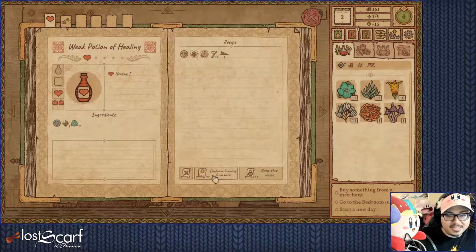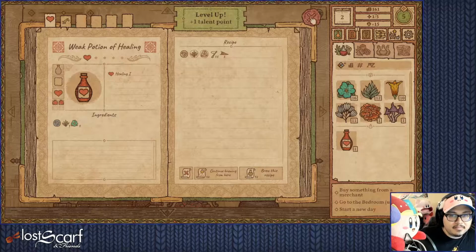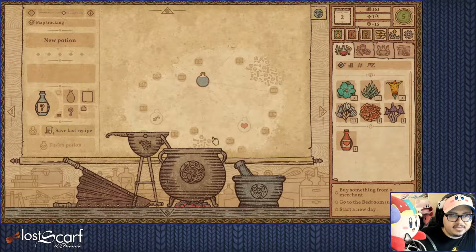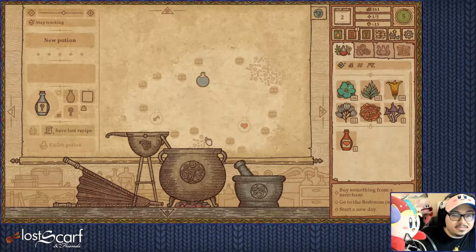Oh, that's a nice addition. You continue brewing from there. That's cool. Read this recipe. Keep getting that up there, if I'm understanding that correctly. It means more XP in the long run, that's what it means.